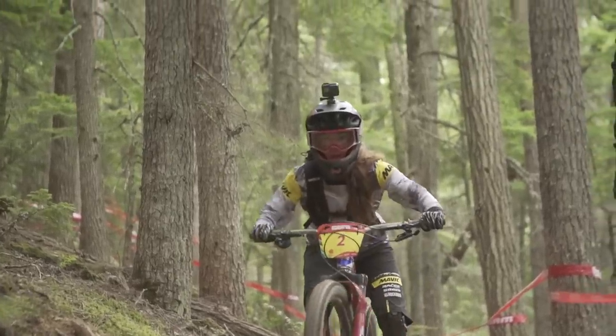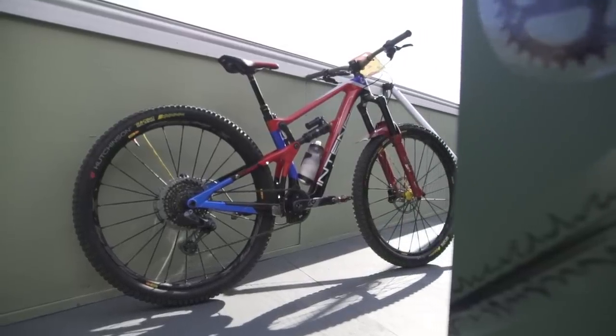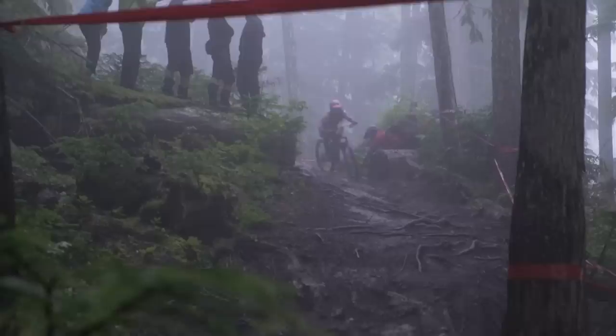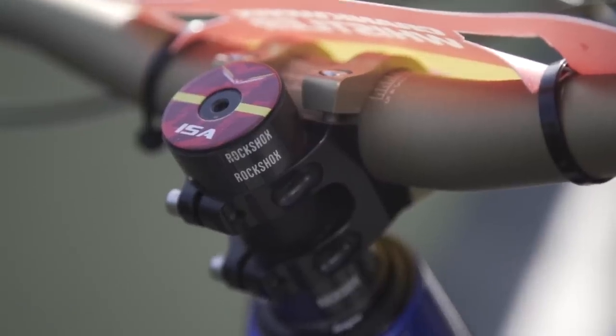For both tires, she's opted for Hutchinson's hard skin sidewalls — the burliest of sidewalls — opting that weight doesn't really matter when it comes to puncture resistance, and inserts are also put in both tires. Like Sam, it's Mavic D-Max wheels with that 30mm internal rim width. She likes the way the tires come up on these, and the rigidity and firmness of the wheels means they are nice and responsive with zero flex. As for the cockpit, she's not too fussy throughout the season — the only thing that will generally get changed is potentially a spacer underneath the stem should the tracks get steeper. However, one thing she is fussy on is brakes.